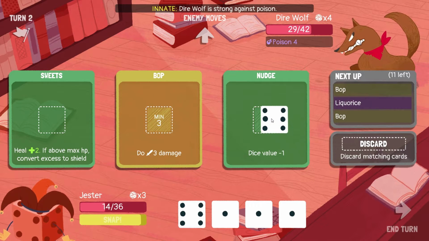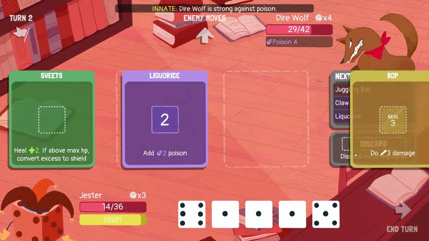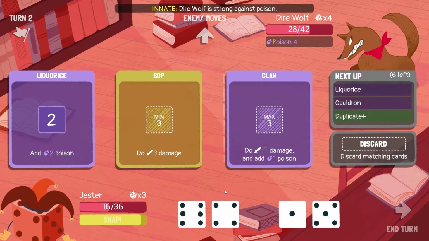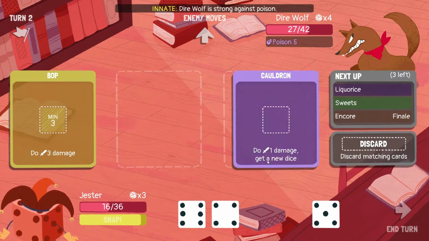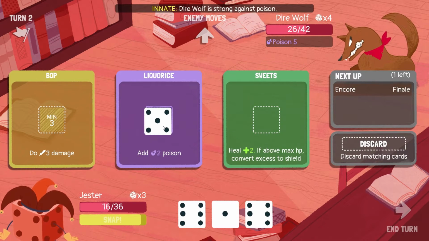Dice value -1. We can nudge a 6 down. I'm gonna discard the bops. Dump that in sweets. Give me a juggle. Claw. Bop. Licorice. We have another dupe coming up as well, which is really nice. We have enough dice to get to the dupe. But I think we want to discard licorices. So give me a claw. Discard. Cauldron. Dupe a 6. Licorice.